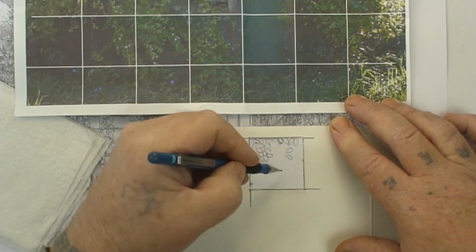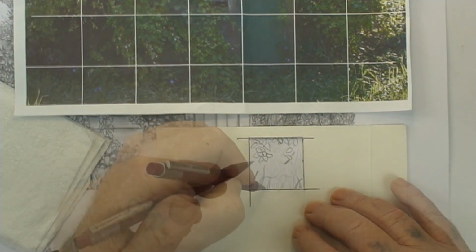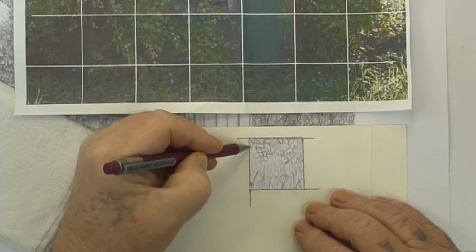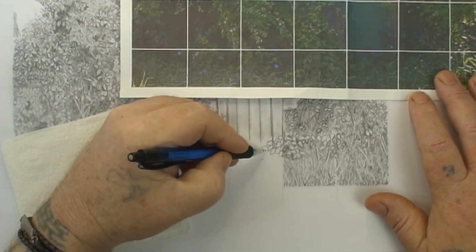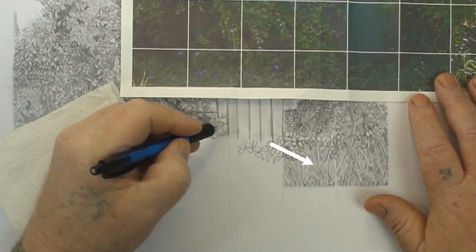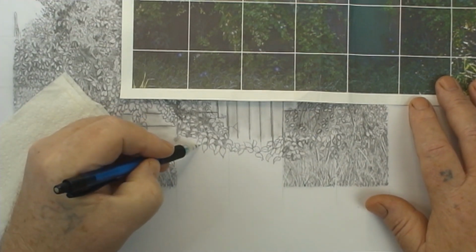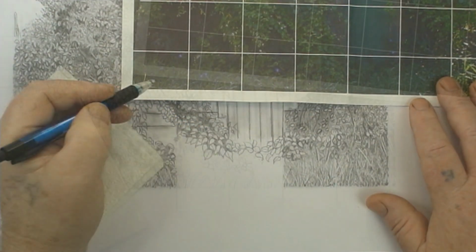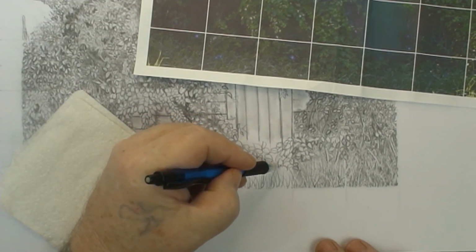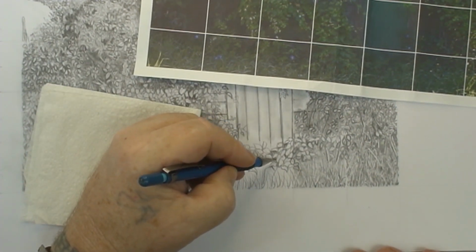And you know, we're just using a pencil and a flat piece of paper, and we're not using colour, so we have to use the different tones to be able to give it the dimension, or give it any sort of dimension. So it's all about contrast. And if you look at the right hand side, you'll see there that to create the grass, it's just a matter of lights and darks, and taking out, putting in, taking out, putting in. And that gives quite a good realistic effect.